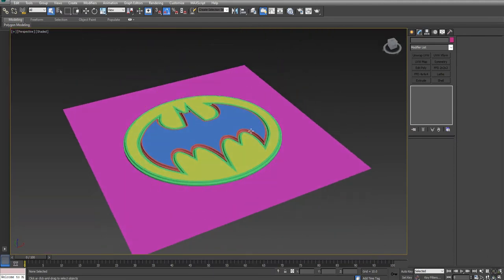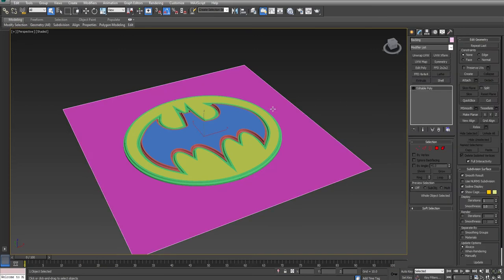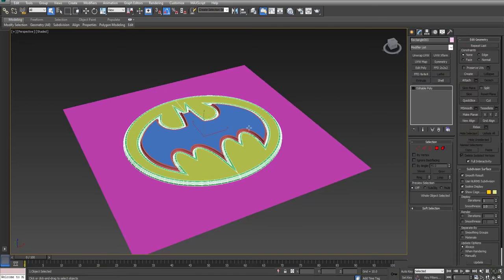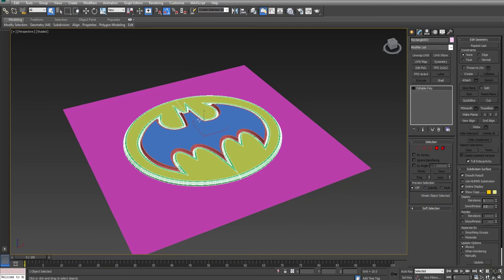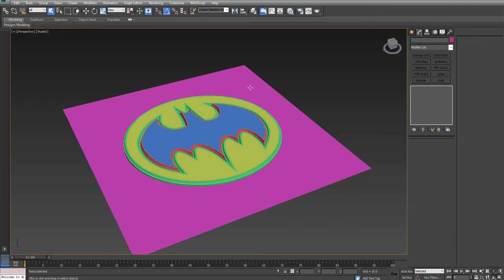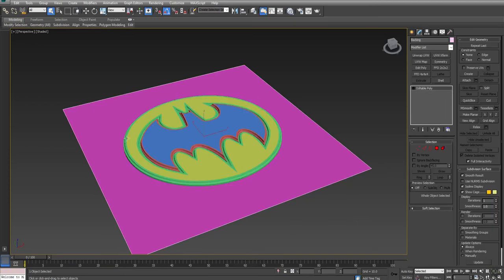Now one thing I have done is in the material editor I've assigned multiple materials to these objects. Right? None of these actually have just the default colors on them. These are actual materials assigned to them because I'm going to generate what's called an ID mask. So I have my main logo shape here, which I built out of splines. And then I have a large backing that's underneath it. The backing is larger than the low poly mesh.